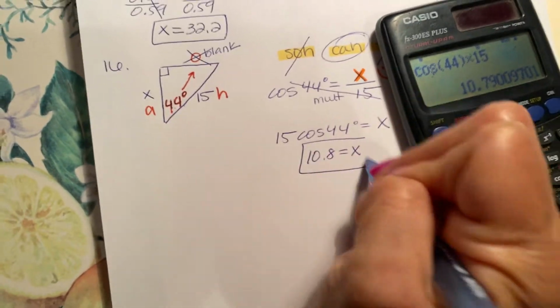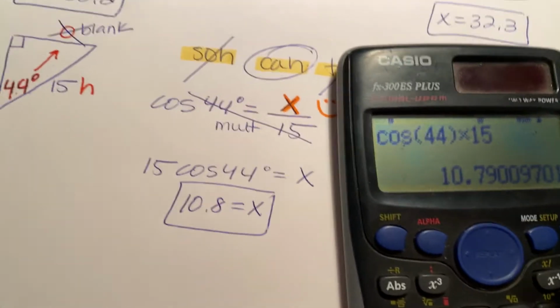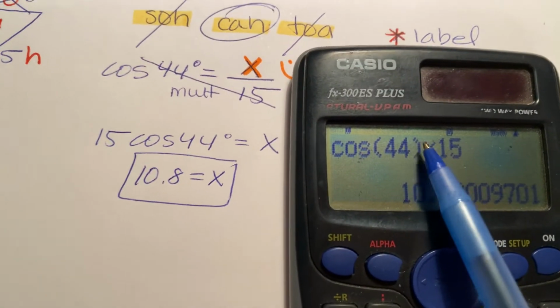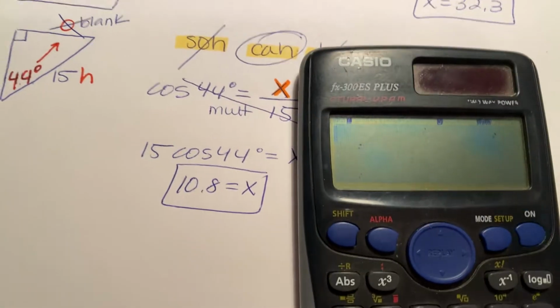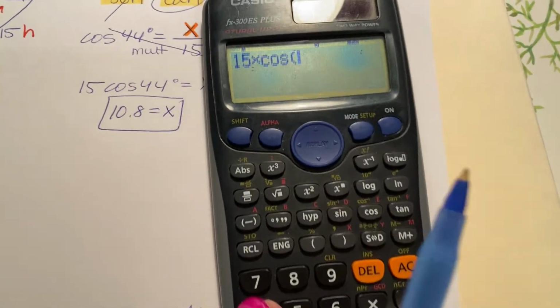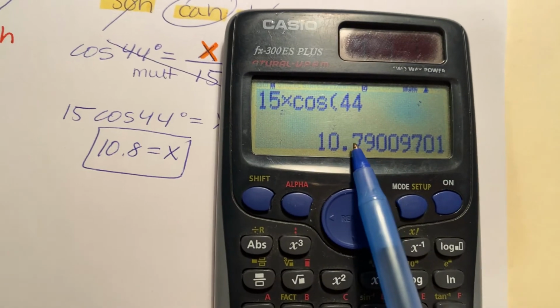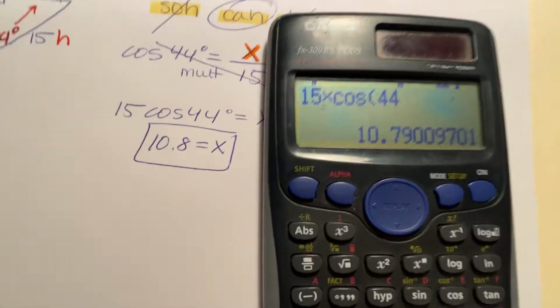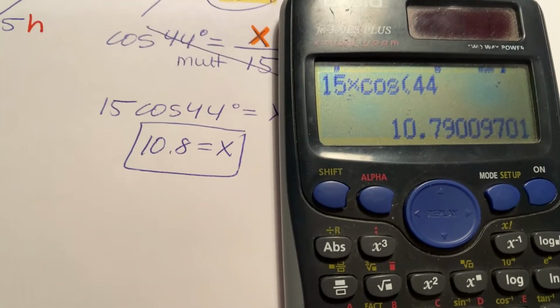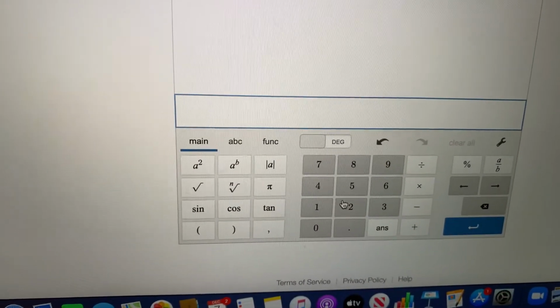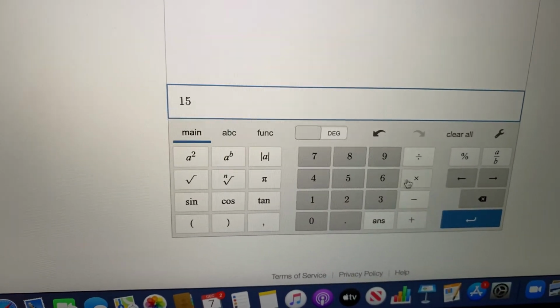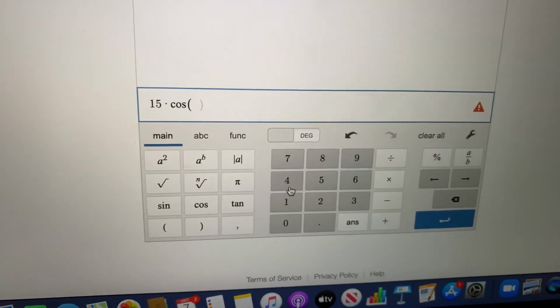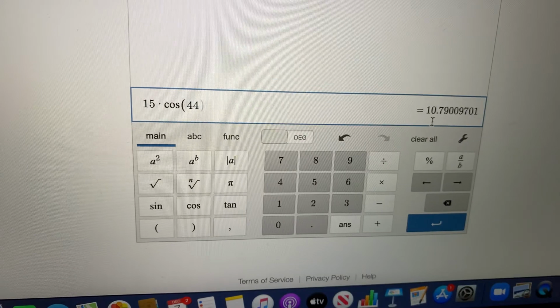Okay, so what I recommend is if you're going to put the 15 after the cosine of the degree, you better close off the parenthesis. Or just put it in the front. 15 times cosine of 44, 10.8. And notice I didn't close off the parenthesis. So you may just want to practice, like, do I close a parenthesis? Do I not close a parenthesis? It's up to you. And by the way, 15 cosine of 44, if we go to this calculator, sorry, my hands, it was on a pen, so it was jiggling. 15 times cosine of 44, there's my 10.8.